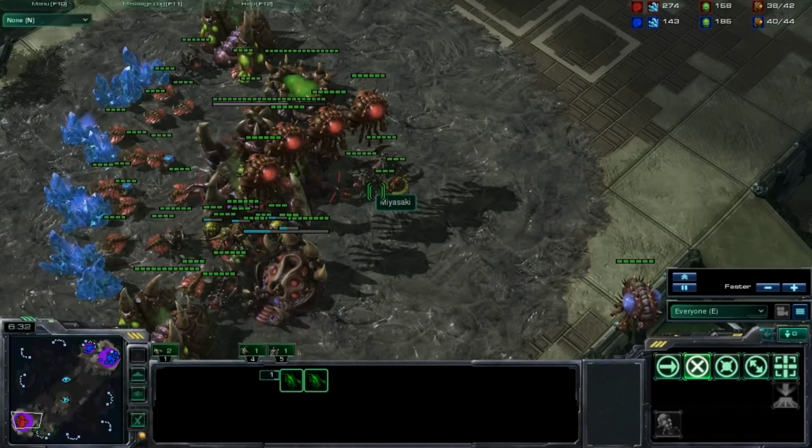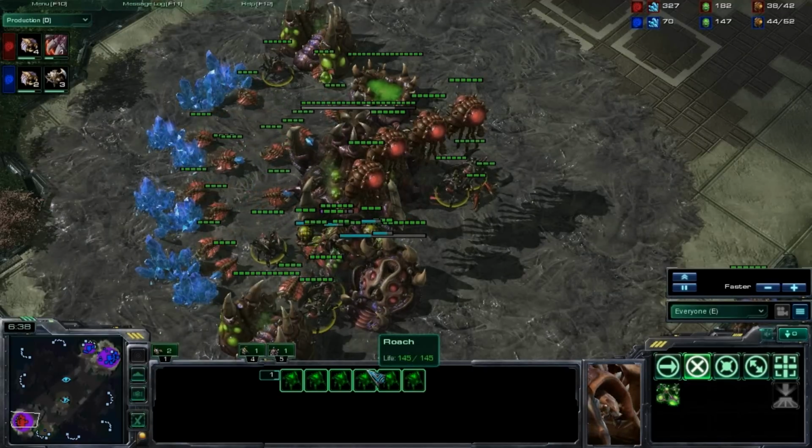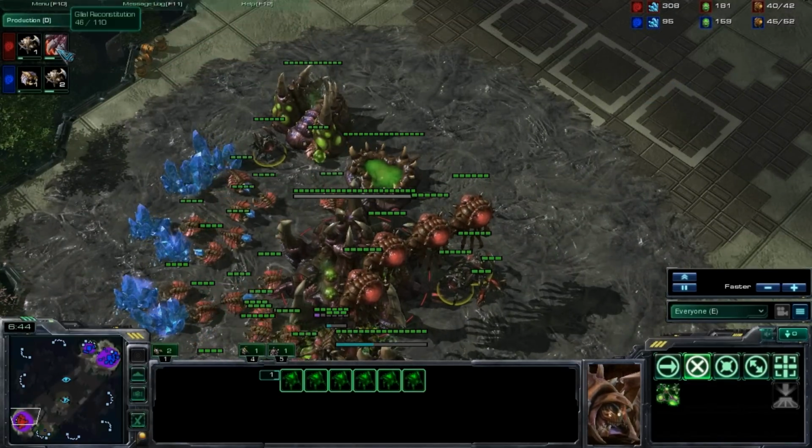So he's continuing to build roaches. He's up to 6 now. Pull up the production tab. He's got another roach on the way. He's getting the roach speed.